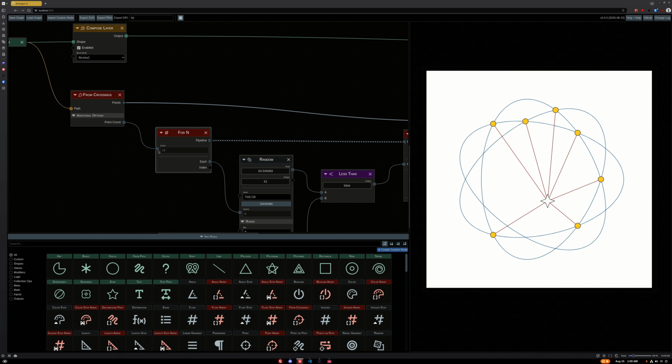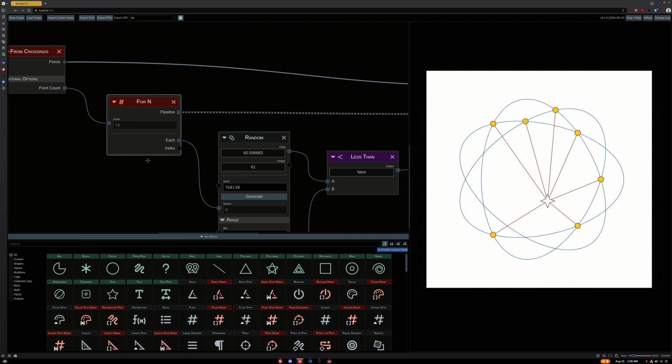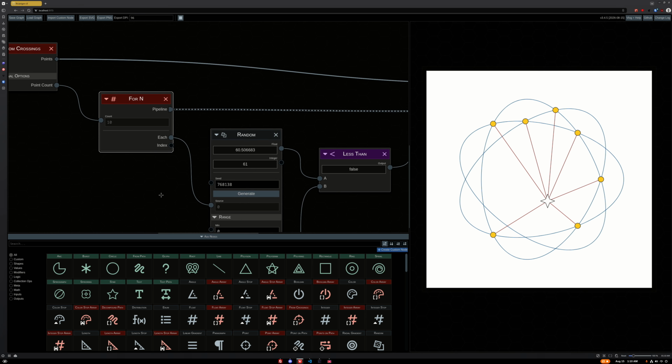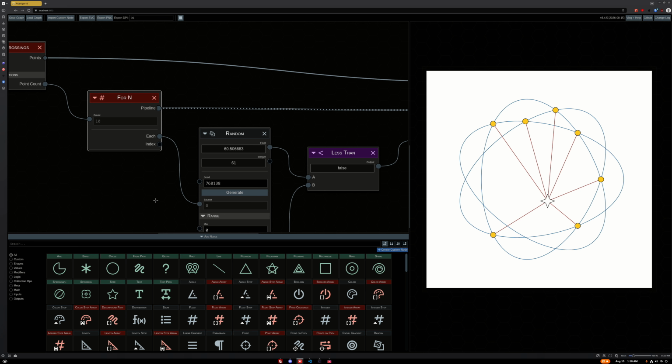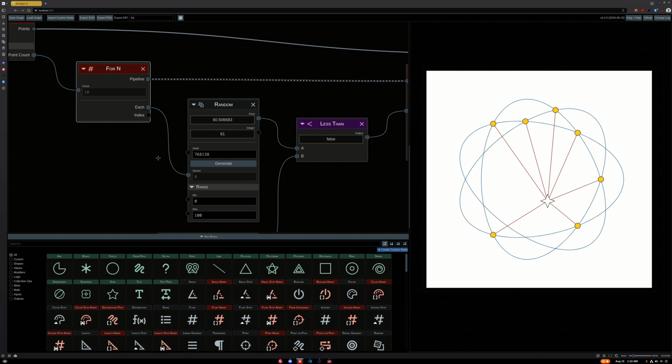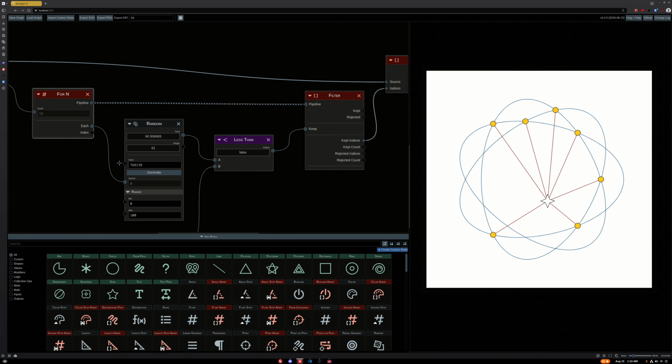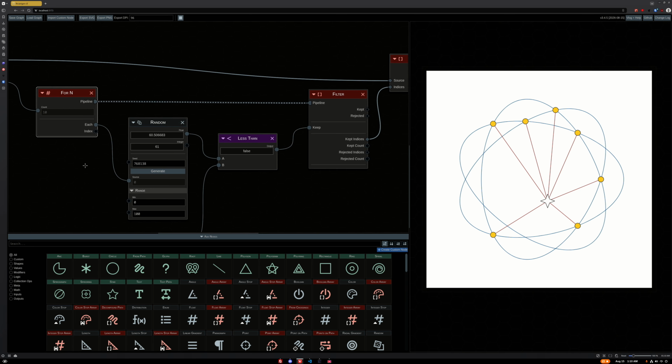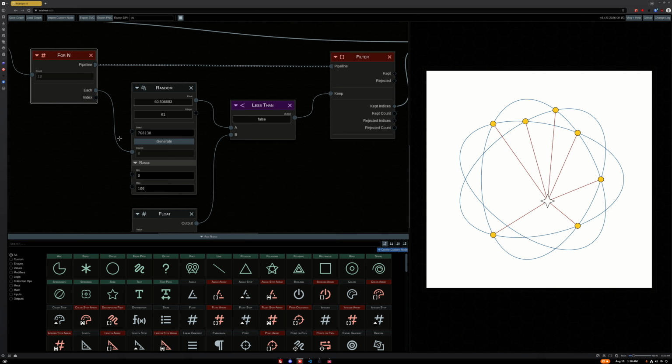Now the for n loop initiator, what that does is you give it a count. How many items do you want in this array? And it will create an array of integers internally and feed it into an each. The first time it'll be 0, the second time it'll be 1, the third time it'll be 2, because I zero index arrays, because I am sane, mostly. So on each iteration, on each step of the loop, it's going to output an integer, 0, 1, 2, like I just said.